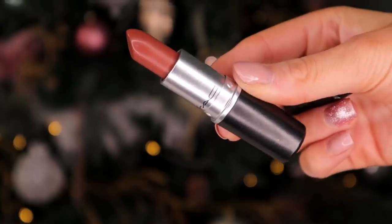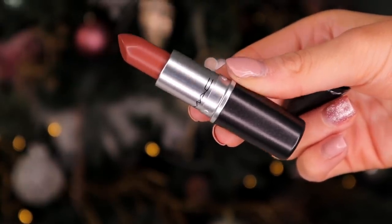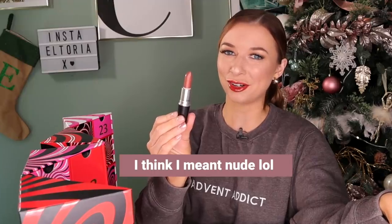Day number four — full size lipstick! I remember a couple of years ago it was full of smaller sizes, so I'm so glad they're giving us full size products. This is in the colour Taupe and this is a matte lipstick. I would definitely say this was more autumnal — definitely more like a chocolate autumnal colour. I'm all about these colours this time of year. A strong four days.